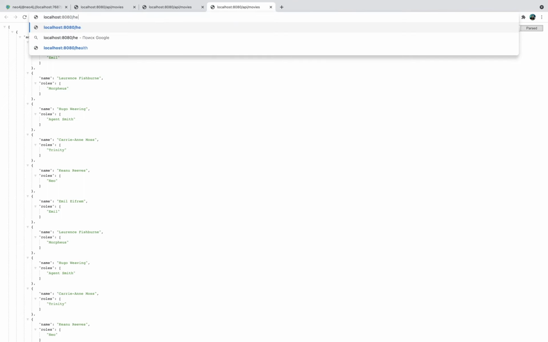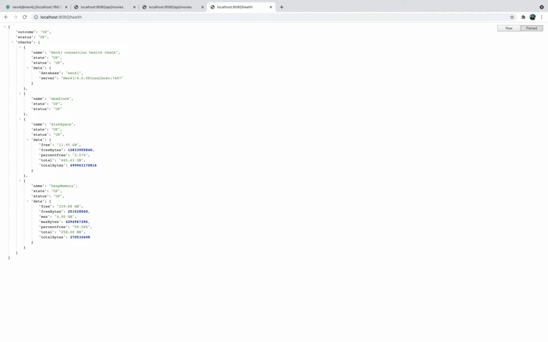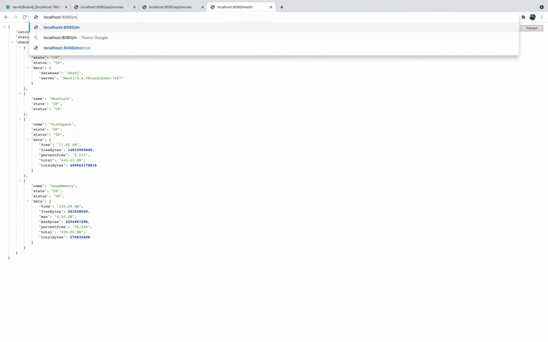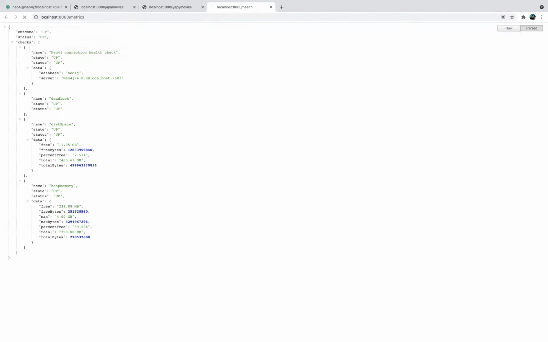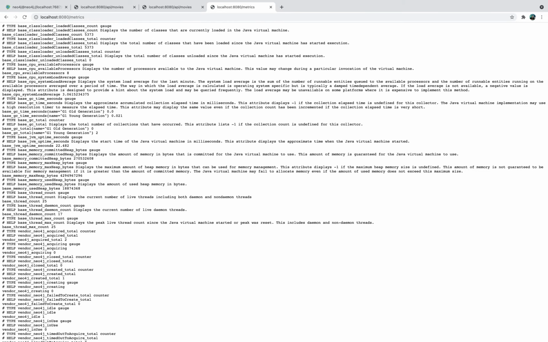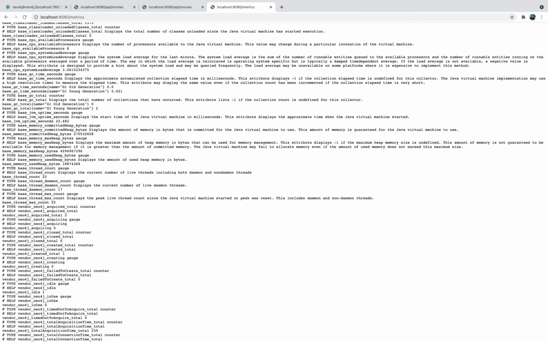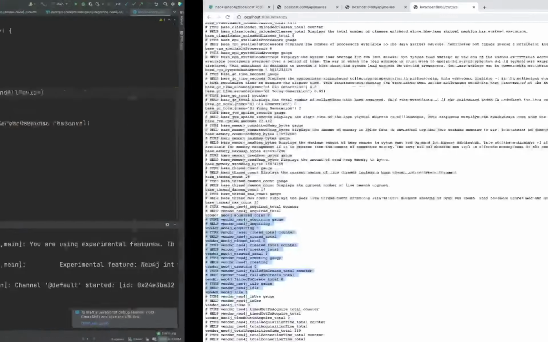Of course, we do have health as well. Yes, you see that Neo4j is up and running, so it provides you the same health information and metrics, of course. And somewhere here in this extreme output from Prometheus format, we actually see some Neo4j stuff, which is also available to us.